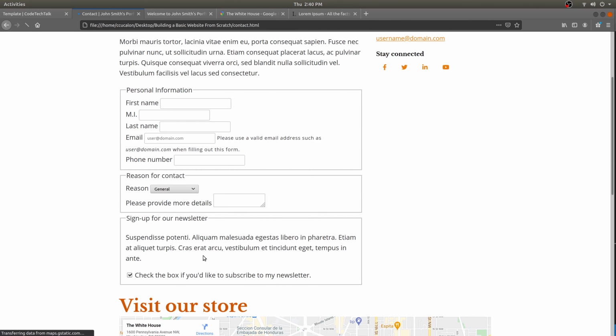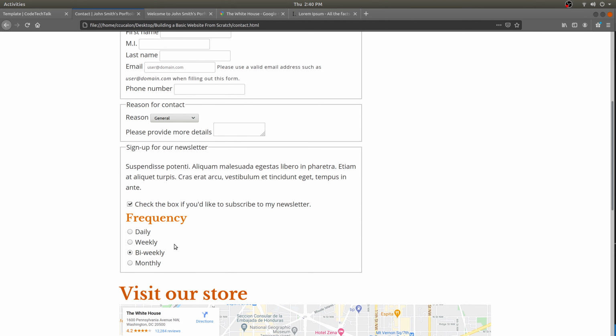So when I refresh here, now you can see what a radio button looks like. A radio button looks just like this. When I click on something, these are all considered a group of input fields, right? This group is considered all in one. So when I click here, then at that point, I'm only selecting one value.